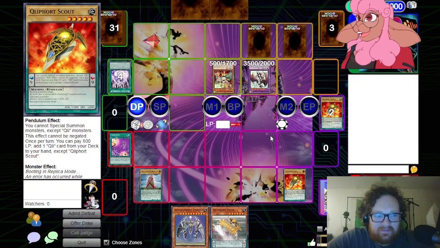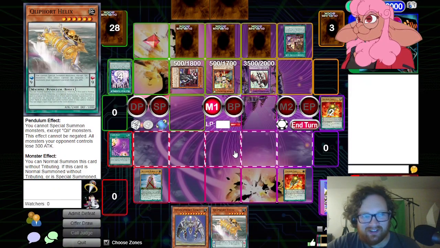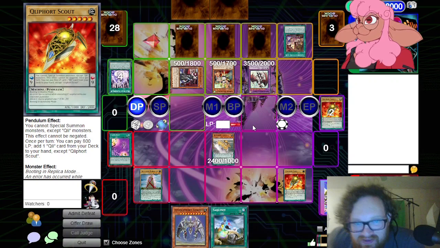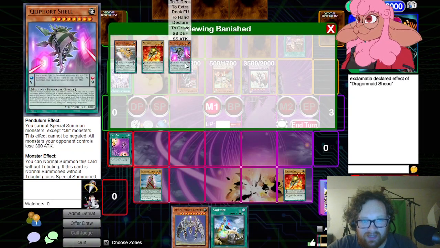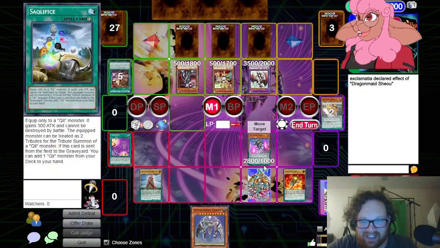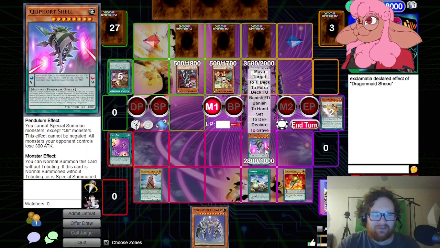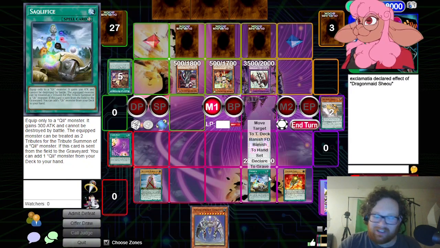Parlor Dragon Maid. Dragon Maid Hospitality to go get Chamber Dragon Maid out. I'm going to normal summon Cleefort Helix. I'll just hit your Cleefort Helix with Dragon Maid Show. I am going to Pendulum summon. Okay. And I'm going to bring in Cleefort Shell. And then I'm going to activate Sacrifice. It's going to bump my Cleefort Shell here up to 2100, and it cannot be destroyed by battle.